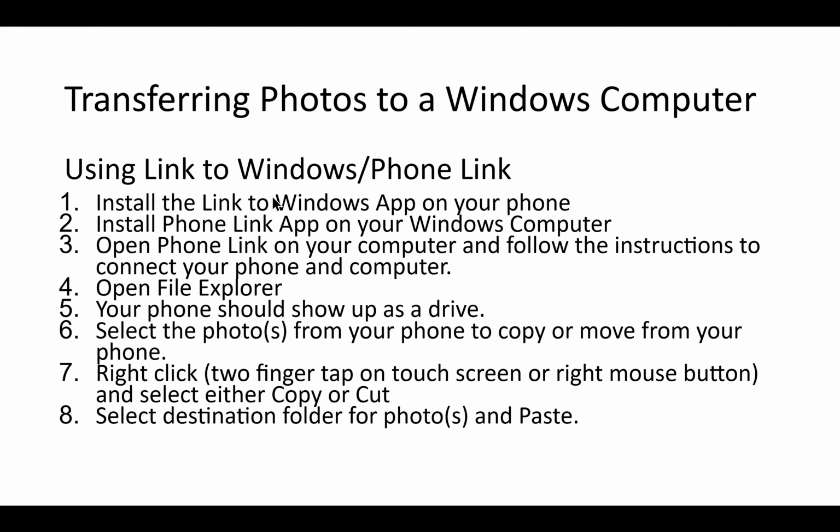Once the connection is done, you can open the File Explorer. Your phone will show up as a drive. You click on that, go to the camera folder, and pick your photos from the phone to copy or move. Same thing, you copy or cut from your phone, and then select the folder on your laptop and paste them into it.